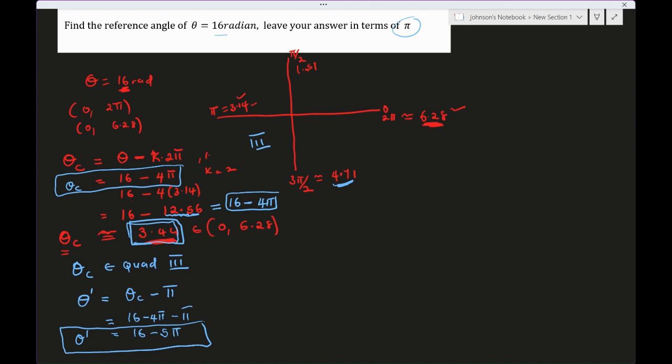So what is the lesson here? If you have a radian directly like this, all you need to do is think of 0 up to 6.28, just change pi to 3.142, and then look for the coterminal. If the angle is bigger than 6.28, locate the quadrant, then use the formula for finding the reference angle in that particular quadrant. If you find yourself in the fourth quadrant after getting the coterminal, then the reference angle will be 360 minus the coterminal angle.